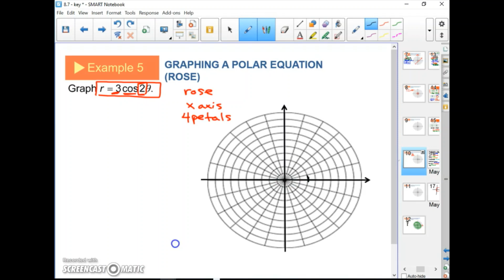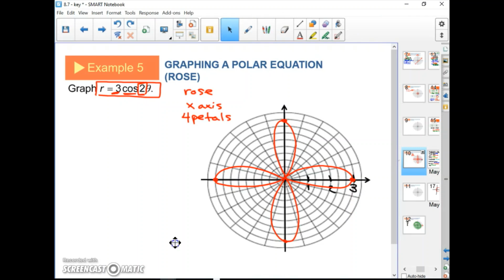Maybe we make every 3 marks equal to 1. We can always change our scale. And so then we'd have over here is 3, and over here is 3, and up here is 3, and down here is 3. Maybe you want to change your scale, make it look bigger, make it easier to see what's going on. Or maybe you don't. You can just leave it like that if you want.